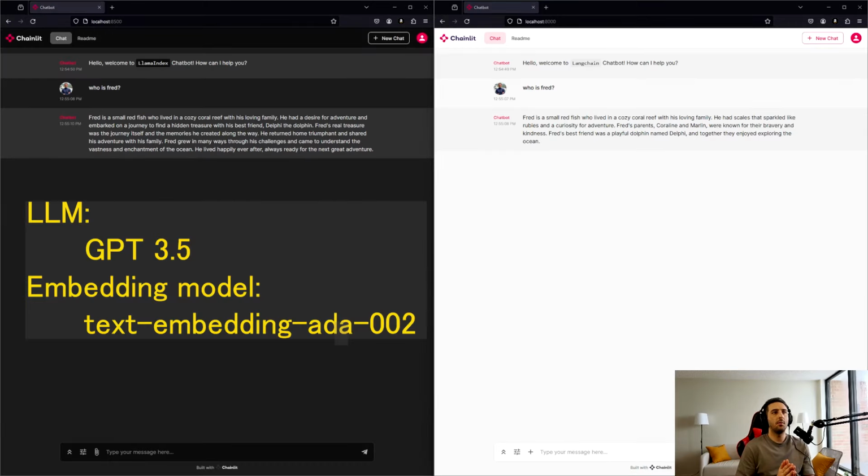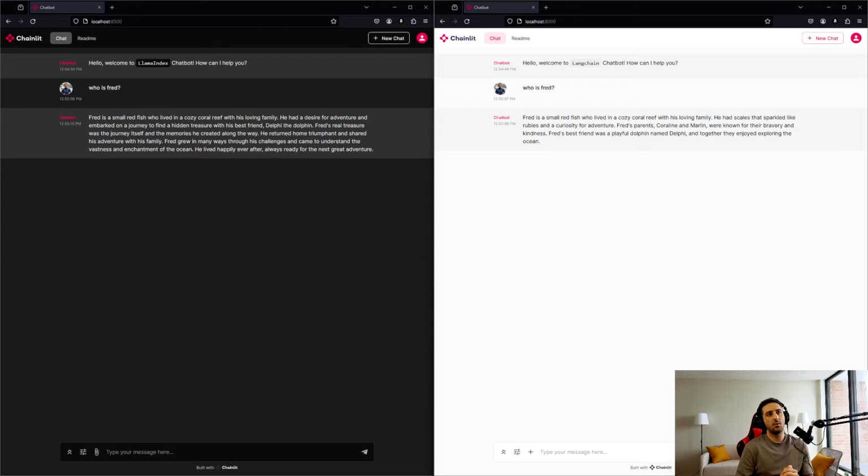Just to clarify, I'm using GPT 3.5 for my large language model, and I'm also using the OpenAI embedding model in the backend. So the performance might change based on the large language model and the embedding model that you use in the backend. I will also use GPT 3.5 for the test and evaluation pipeline. Now let me quickly explain those 8 different techniques that we just saw. Since I explained all these techniques in RAG-GPT, I will just do a quick recap on them so you can catch up and we can move on and see our pipeline.